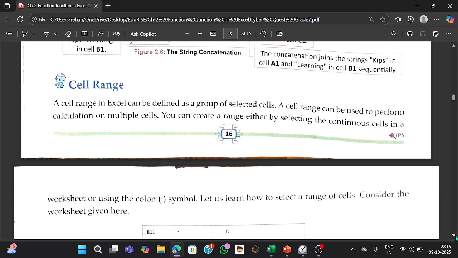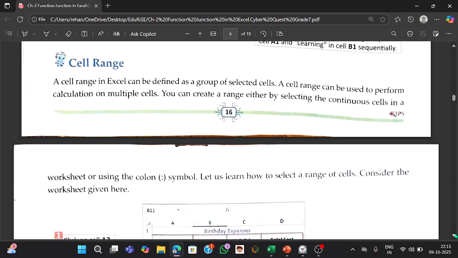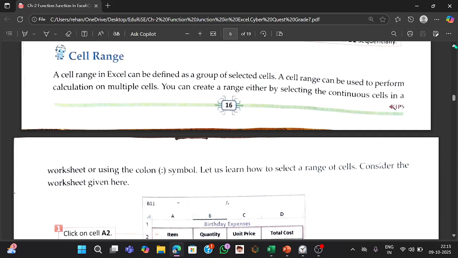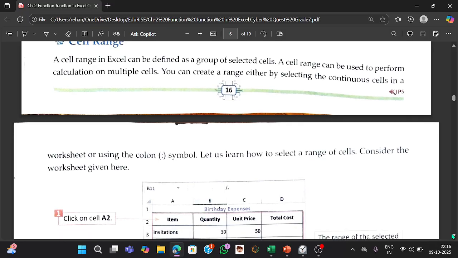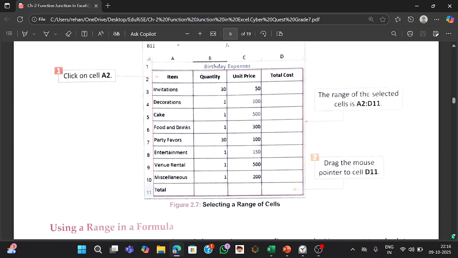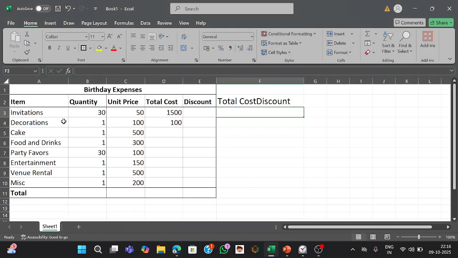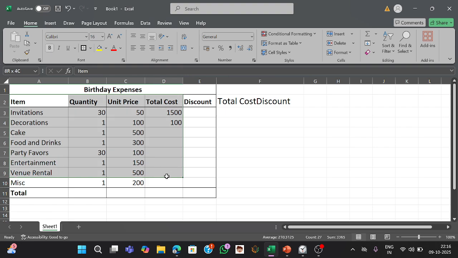Next we have cell range. Cell range is the range of cells that we are going to select. Usually here, if I select this cell A2 and drag it till the end, I am selecting from A2 till E10, cell number E10.